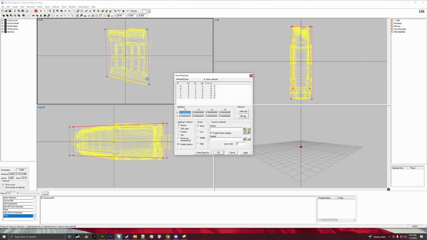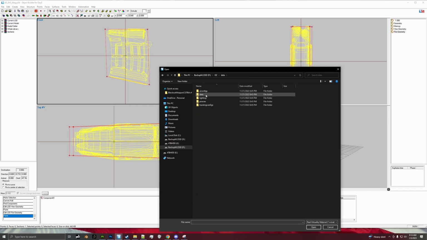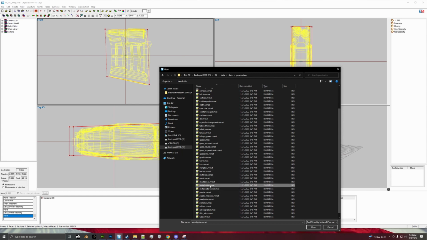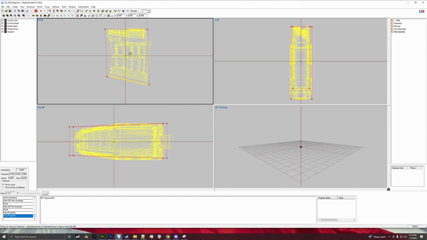You just hit E, go to your material for your RV mat, go to your DayZ folder, data, data, and is it penetration? And then you select whichever. I usually just select metal plate and be done with it. There's our ding. There we go. What the heck? Seriously, Object Builder?